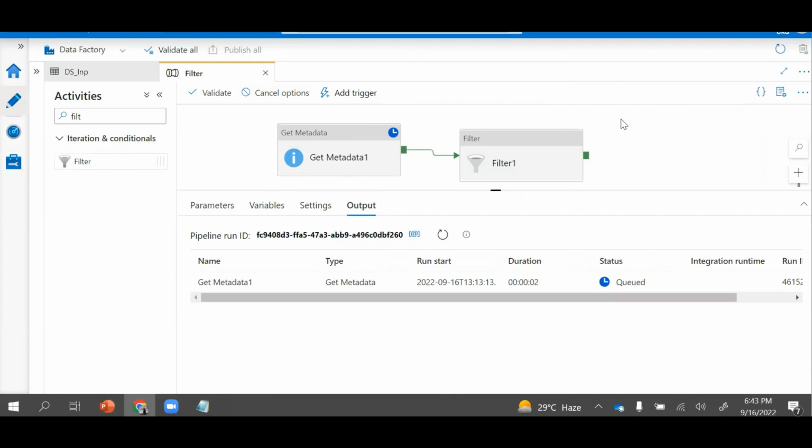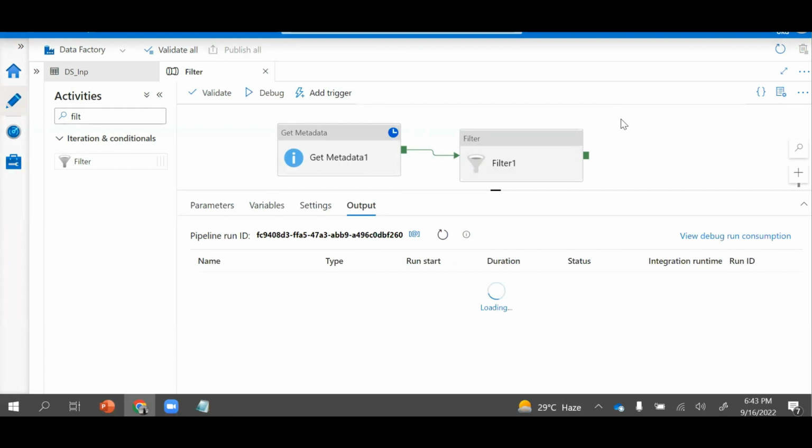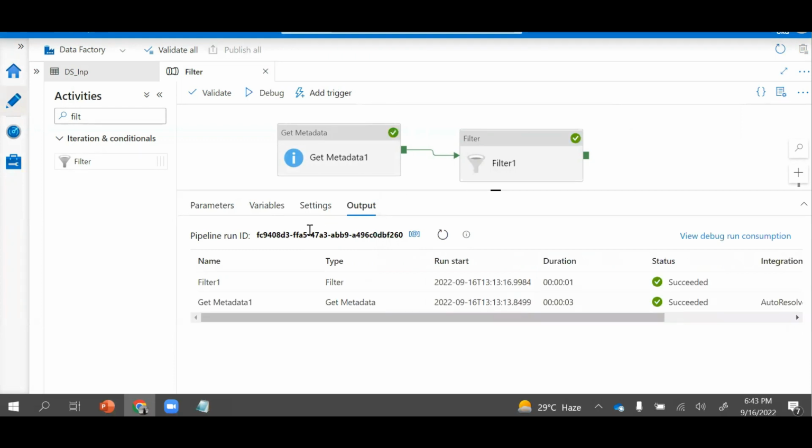Once it is executed, I will show you the output. If you see here, first my Get Metadata activity starts.